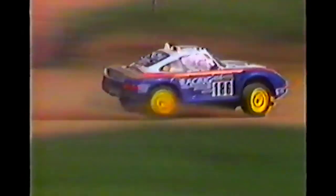An all-purpose, all-wheel drive car that can take on any racing chore. On or off-road, night or day, a radio-controlled car that really has the edge on control, performance, and looks. For those of you who are looking for something different, or those who have felt that performance and realism should go hand in hand, but just haven't found it yet, this 959 is made for you. Tamiya's Porsche 959, it must be seen to be believed. It's got everything going for it.